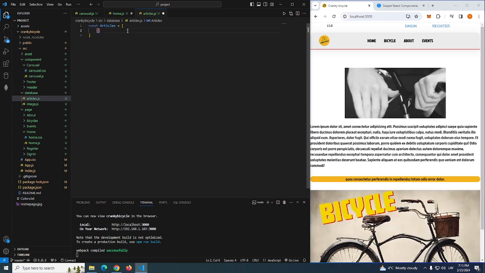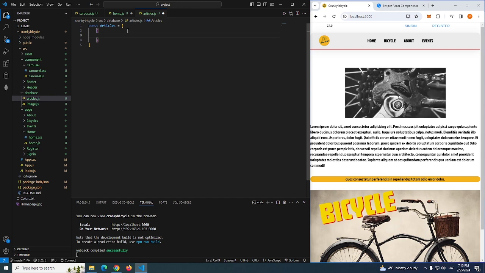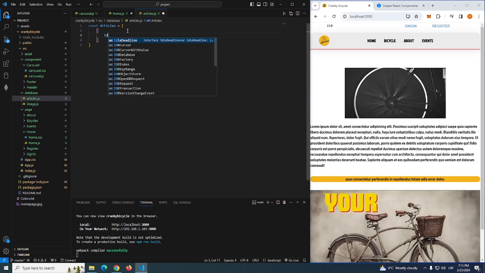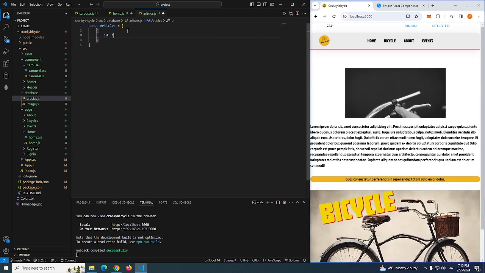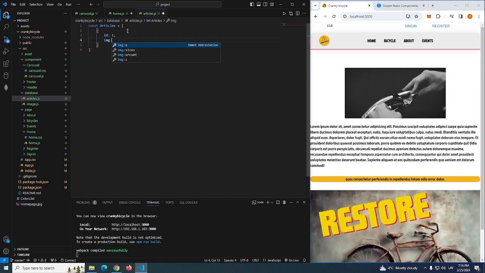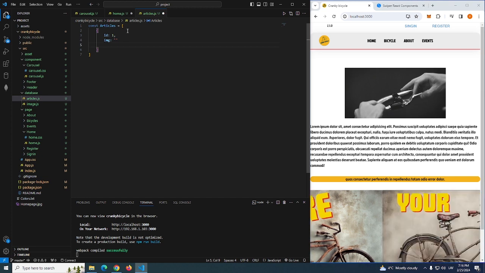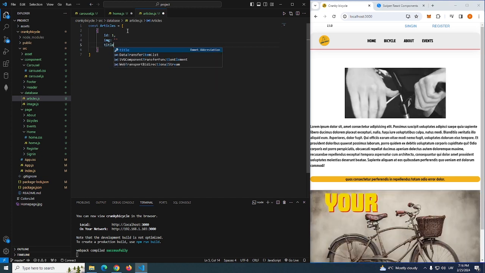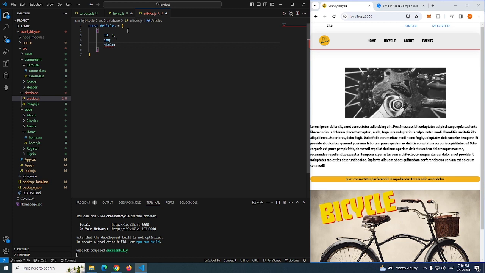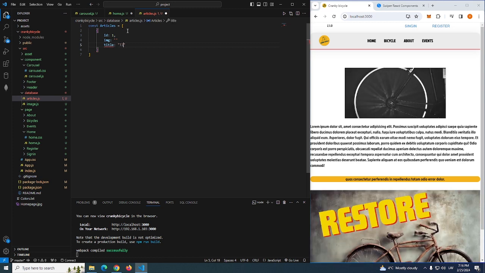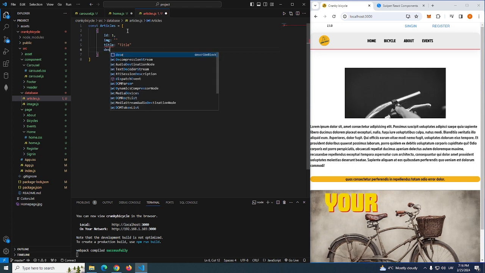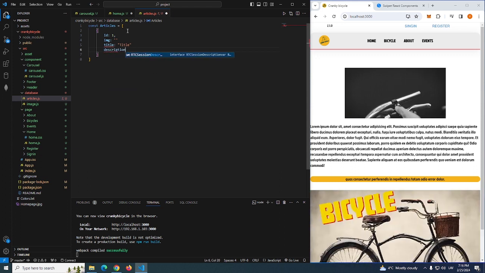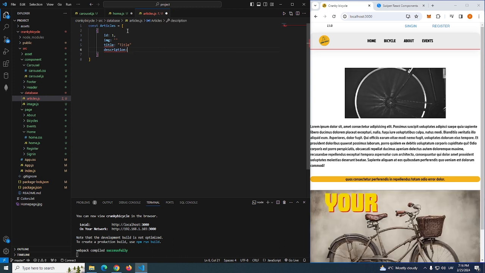So we have object with ID 1, image I will find it later, title, and description.